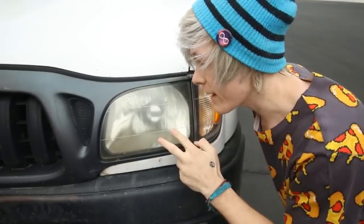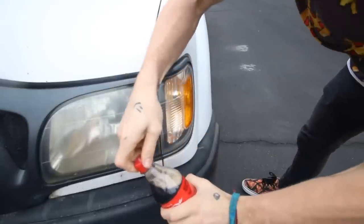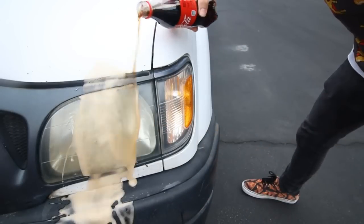Okay, so here is my headlight. As you can see, it's pretty foggy. See? Pretty foggy. Now we're just gonna add our magic Coca-Cola, and we're gonna see what happens. Please don't explode, please don't explode. Okay, cool, we're good. They did it just like this.